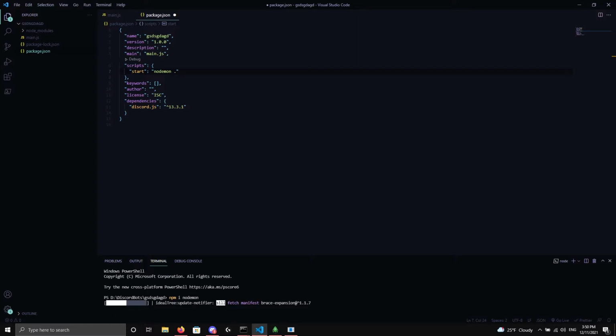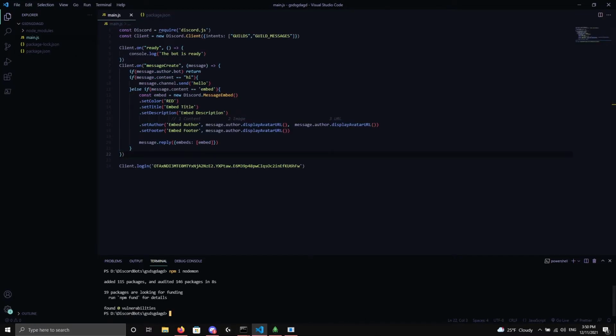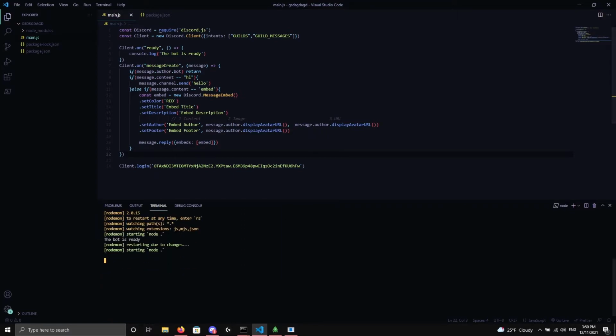Now we wait till it installs. Save this. All right. Now every single time we do npm start, and if we save a file, it'll just restart, and I think it's quite good enough. So bot is ready.